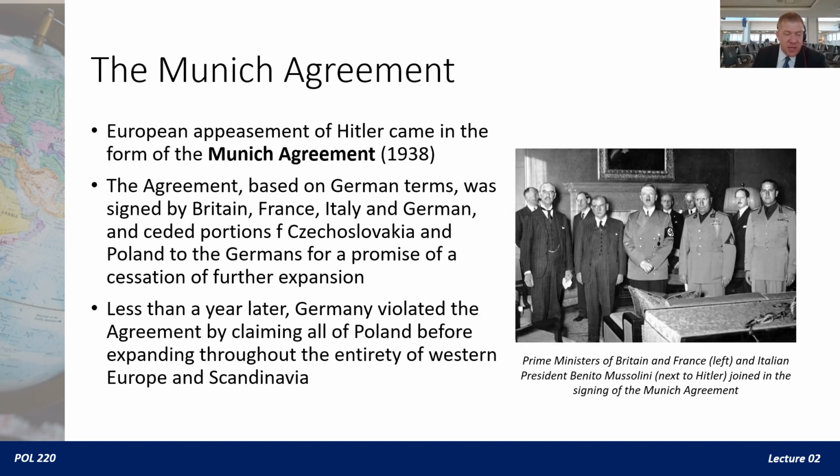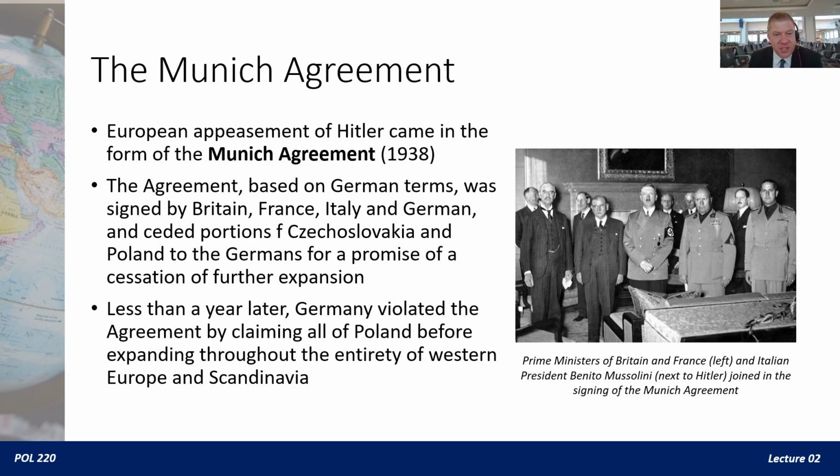An example of this, for instance: you've got Germany expanding and the Allies, particularly the UK and France, struggling to find a way to ensure their own protection here. Eventually, they invite Hitler to the Munich Agreement in 1938, or actually technically Hitler invited them. So you see this photo here. It's interesting. On the far left, you've got Neville Chamberlain, who was the UK Prime Minister at the time. You've got the Prime Minister of France next to Hitler. On his left is Benito Mussolini, the fascist ruler of Italy there.